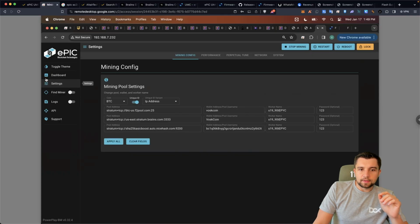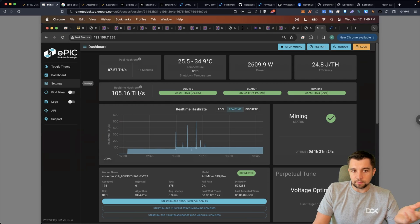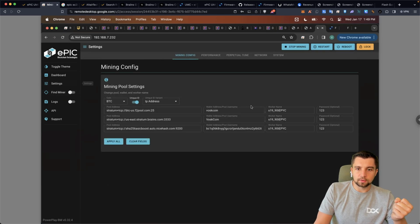How did this all happen though? So it decided based on what model it thought I had, and this isn't actually the exact model. Maybe with updated firmware, this could be even better. Something we'll pursue and check out.